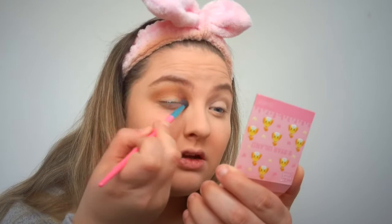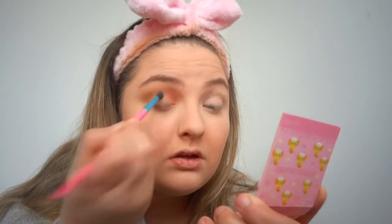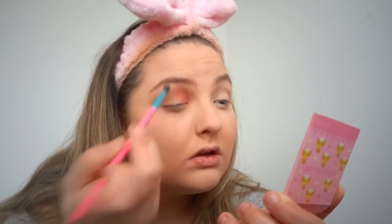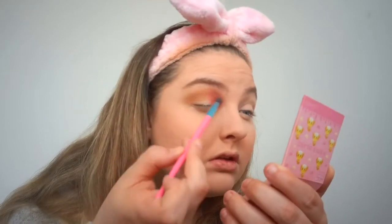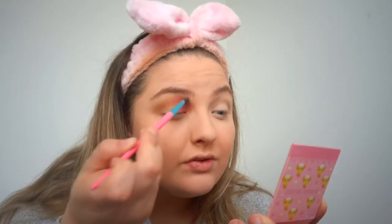So using the Morphe brush from the Sweet Oasis palette collection, I'm going to go in with Island Tune with that pink here, and I'm going to pop that just on the inner part of my crease. You have a very pastel-y look today. This is quite a bright yellow. You can't tell, but close up you can really see the colour. But once layered, it's really, really nice.